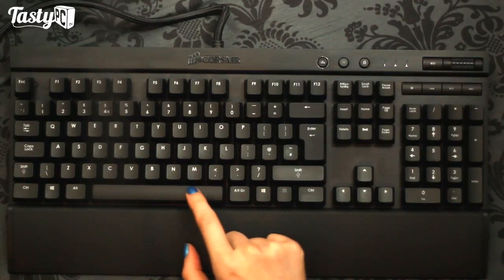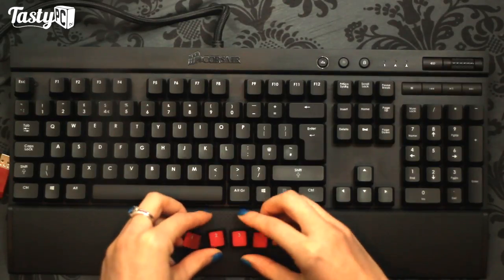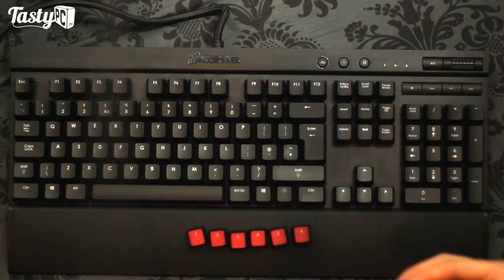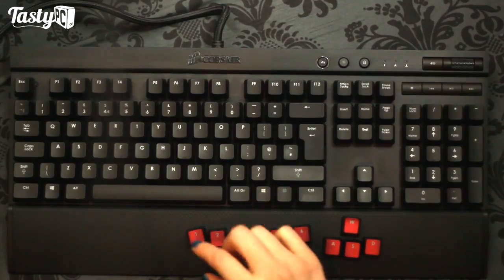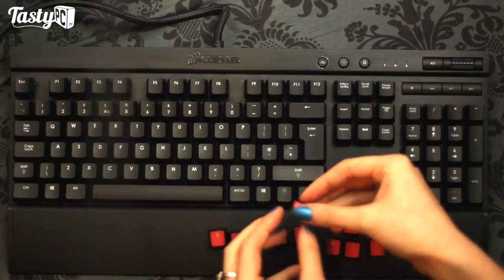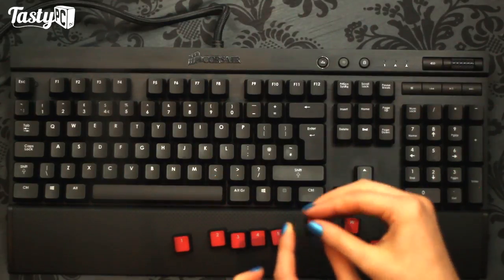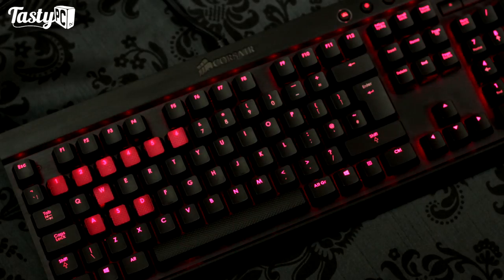Looking at the keys: firstly there's a textured spacebar which looks and feels really nice. With the K70 you also get some extra keycaps and I really love these - they've got the same texturing as the spacebar, a red top section, and cover keys 1 through 6 and the WASD keys. They're a really deep red colour and the 1-6 keys curve from left to right. Whatever keyboard I end up using, even if it has blue LEDs that don't match red at all, I'll still use these - they're just so nice.